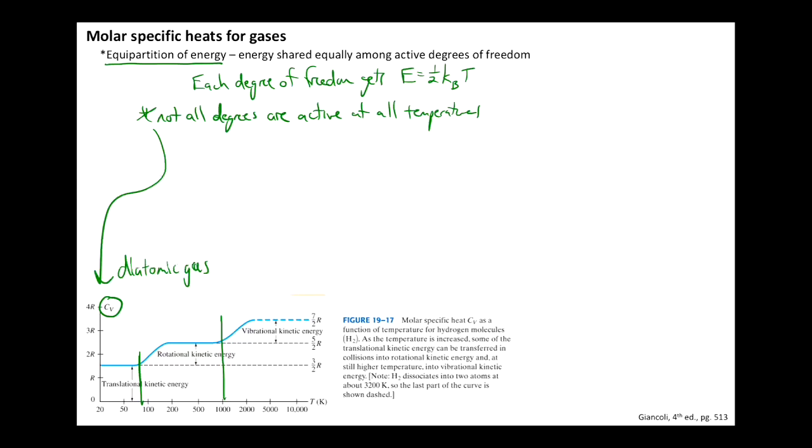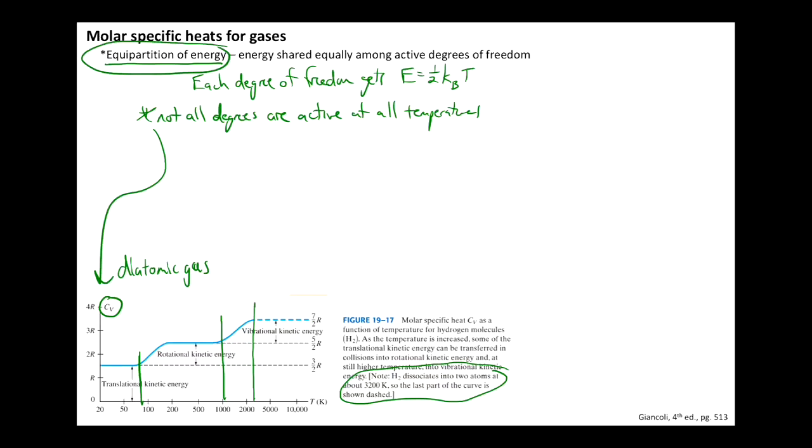But as I get to higher temperatures, so between 80 and about 1,000, well, now CV steps up to this higher level, because in that temperature I have enough energy to both move the molecules around and vibrate them. And then if I go to even higher temperatures, and we're getting ridiculously hot now, it says here that this diatomic molecule dissociates into 2 atoms at about 3,200 K, so they've just extrapolated what's happening. But there, for a little piece of temperature, you can see that all the modes are active. There's enough energy at those temperatures to have motion and rotation and vibration, and each one of those modes gets an equal amount of the total energy according to this thing that we call the equipartition.